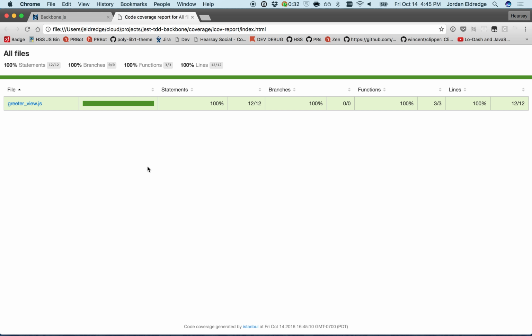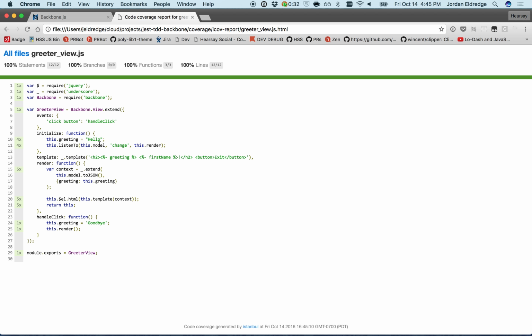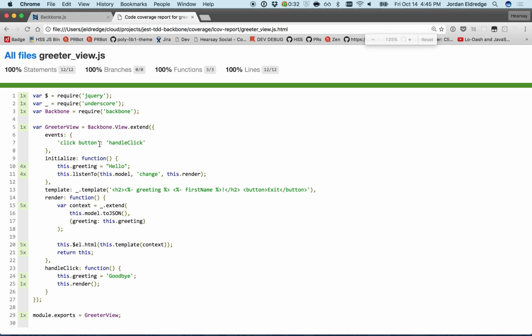And so we can come back here and say, oh, here's our greeter view. And you can see, like, oh, this line was run one time throughout the course of the tests because it only got imported once. But our initialize function got run 4 times, and everything is covered.